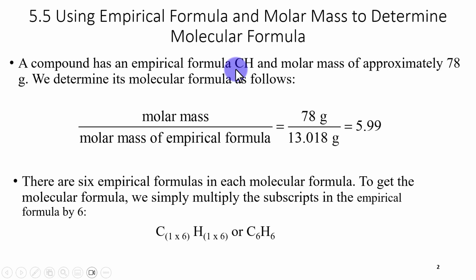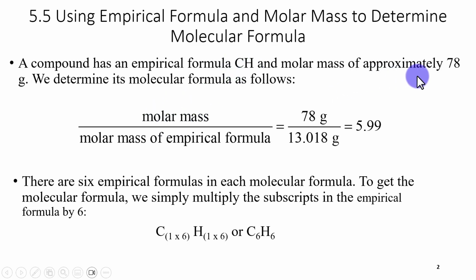I can do that very easily. We learned how to do that. I can go to the periodic table and look up how much a mole of carbon weighs, but I only have one mole of carbon for this empirical formula. So this will be 12.01. For hydrogen, because I only have one, this will be 1.008. If I add these two together, I should get approximately 13.018 grams. So this is the mass of just my empirical formula.